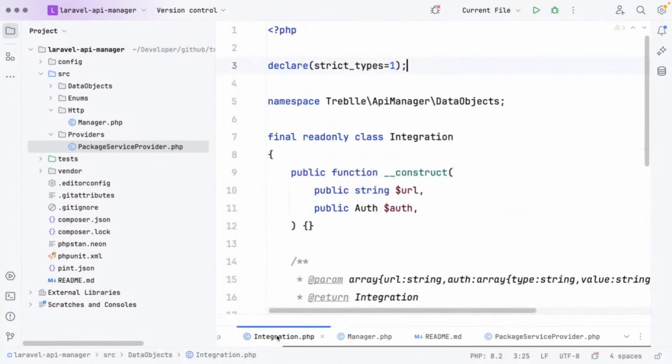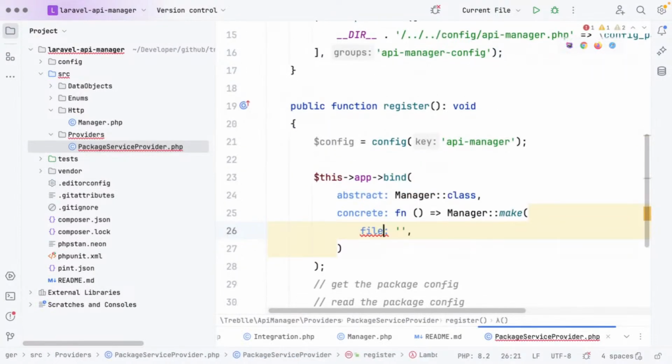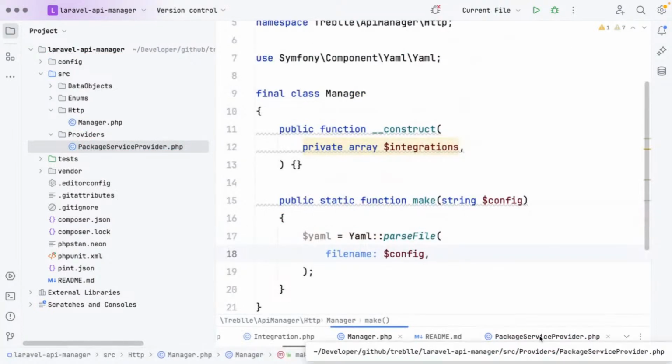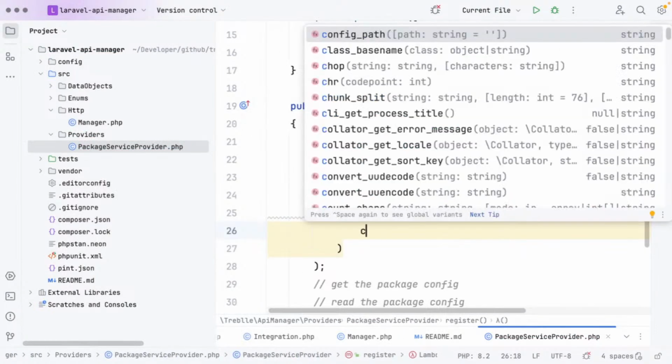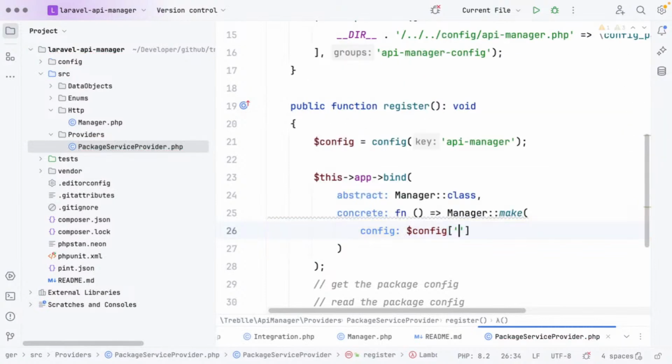Over here. No, here. Make, we can say config integration.